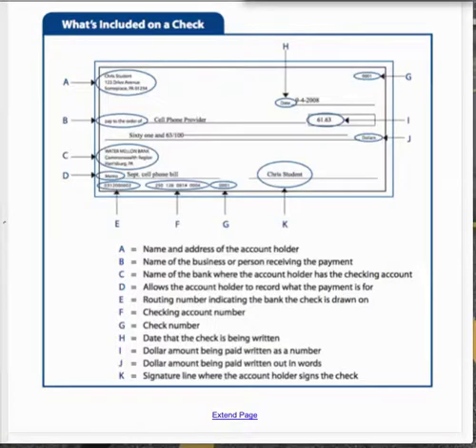Be careful when you write the numbers. There's normally a dollar sign here — always make sure the number is right on top of it so somebody can't alter it. Now, if the written-out number differs from the numeric amount — say $61 versus $161 — the written amount takes precedence over the numeric amount. In most cases, the bank won't even process the check if they differ. But if the check is written out for $161.63 and it says $61.63 in the number box, the bank is only obligated to pay the $61.63.